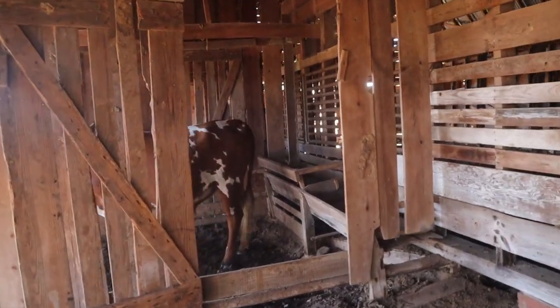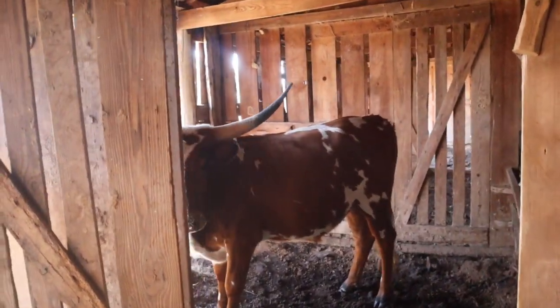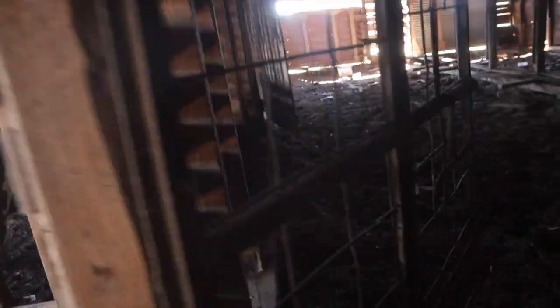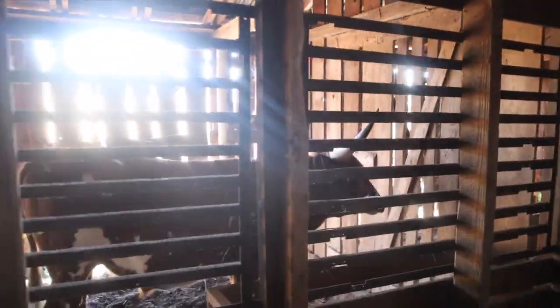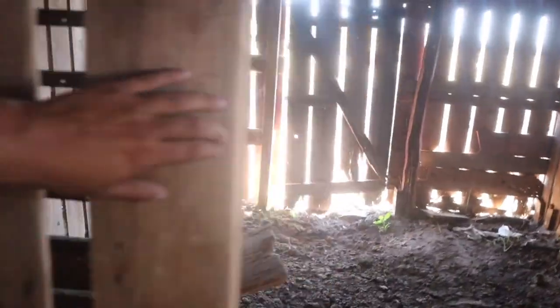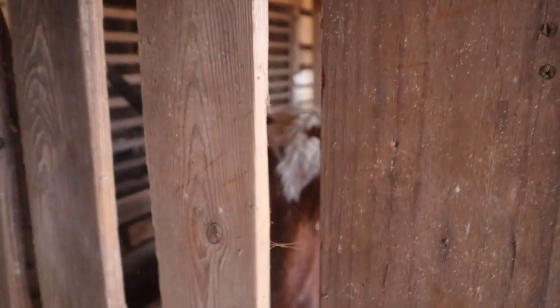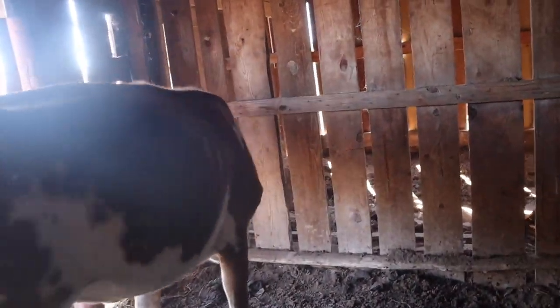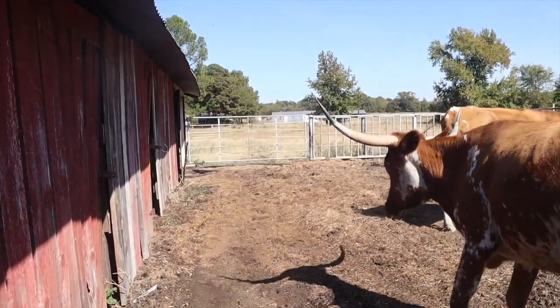I can open it from that side, but then I have to get in there with him. I really don't want to get into that little spot with the long one. Come on, Rusty. Let's see if I push him up this way. You make everything difficult, buddy. Go. These stalls are not for you. Go. Rusty! Oh my gosh, I'm gonna have to go around. No, not you too. You get out. Hey, easy! We're not doing this today.